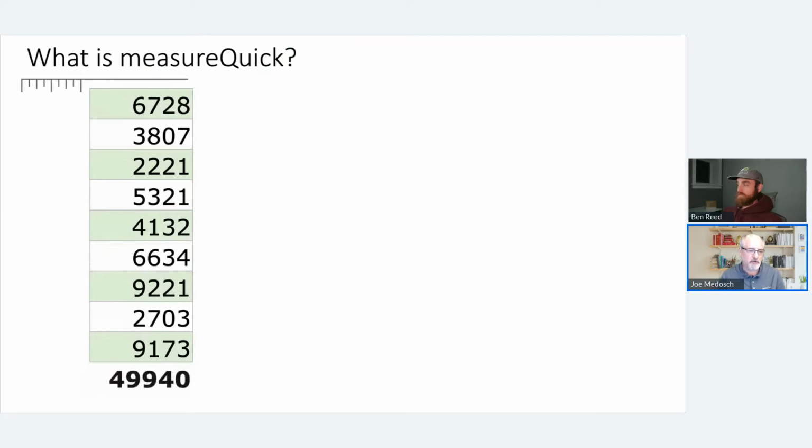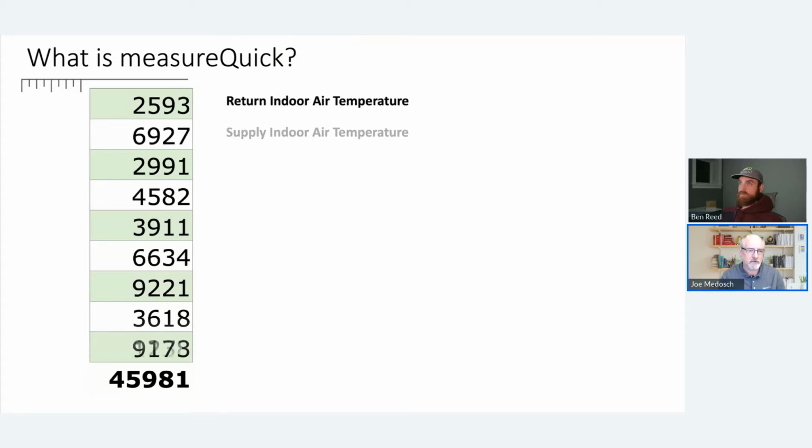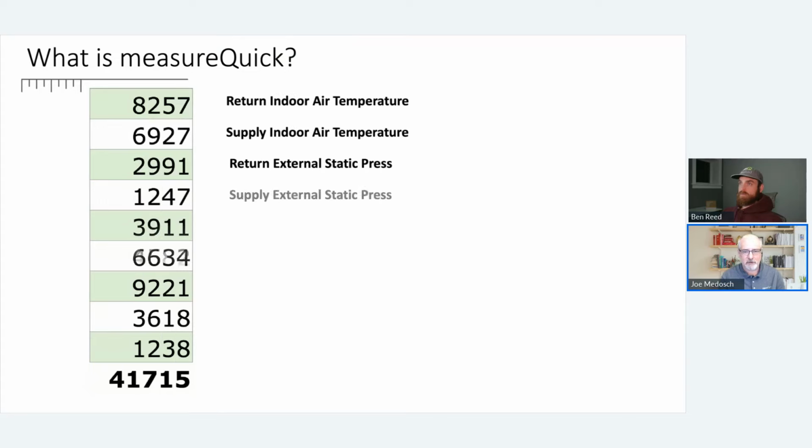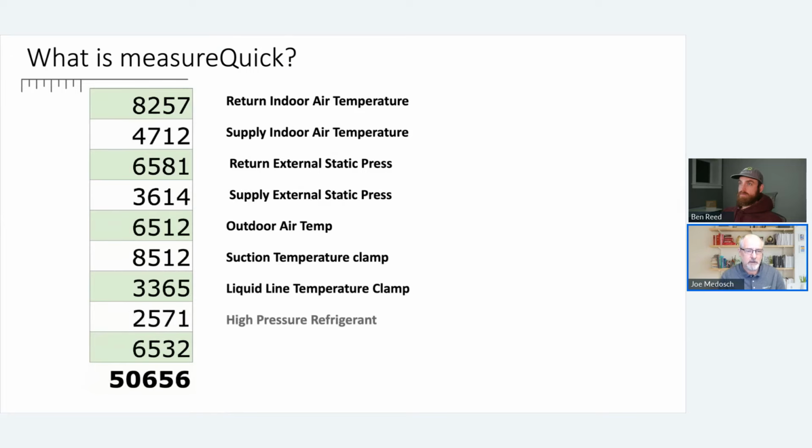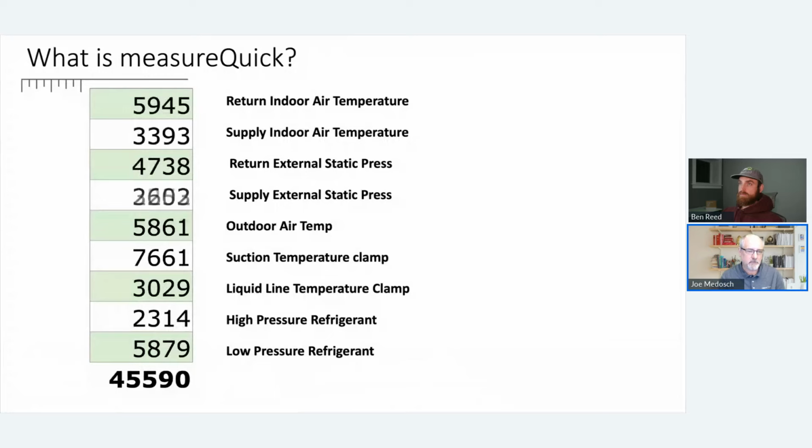So if I were to give you a bunch of numbers and have you add them up, that would be great. But the reality is our industry is dynamic. Numbers are changing as you go. You could imagine that these could be some of the numbers that I'd be getting from the 9 probes that are required, right? It would be one thing to try and add them up, but another thing is they're constantly changing. So measureQuick is doing that.